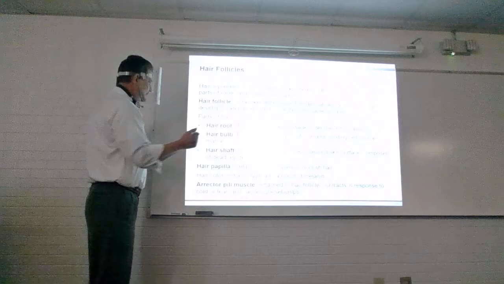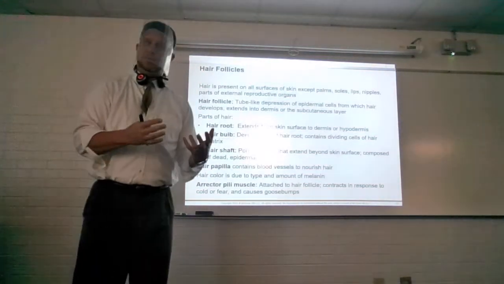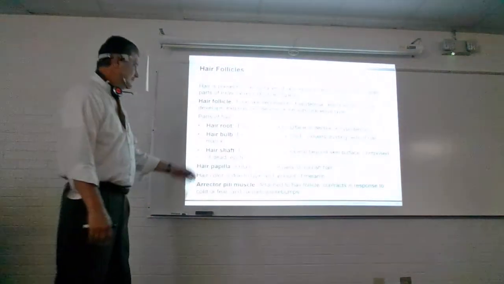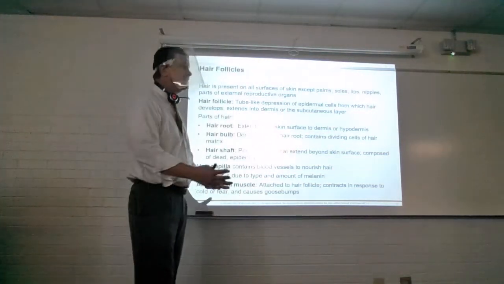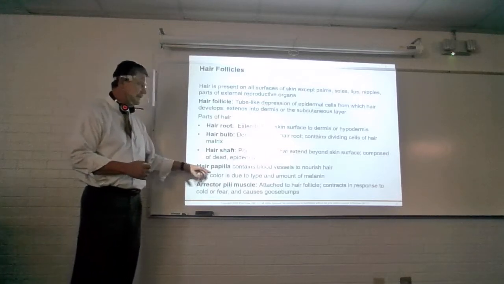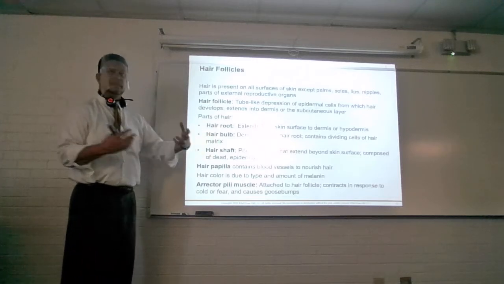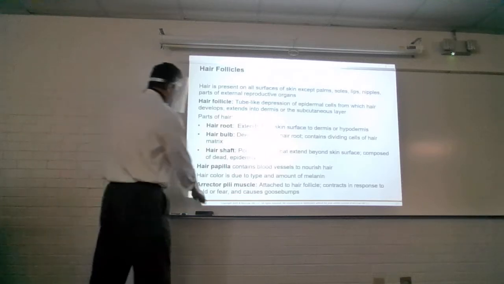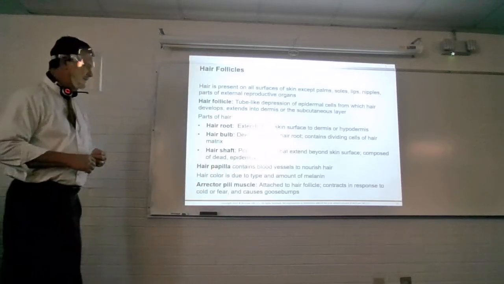The hair bulb, again, something we don't look at in lab. The hair bulb is, again, this part that's kind of like the matrix in the nail and kind of like the stratum basale in the epidermis. The hair bulb is the area of dividing cells. It is the deepest part of the hair. It's at the very bottom, and that's where we get the hair papilla, the blood vessel that extends to give this nutrients. Right? So the hair bulb is kind of like, again, stratum basale or the matrix of the nail. The hair shaft is the portion of the hair that extends out. It is no longer covered by anything, and it is just dead cells.